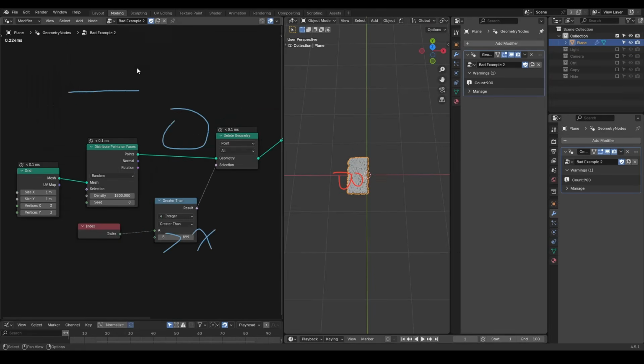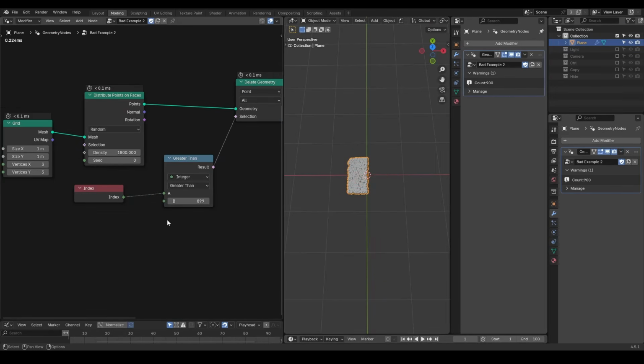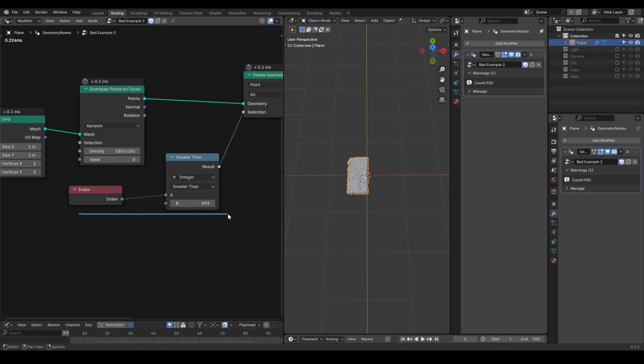The second issue is shown in this example where I'm deleting points by index after distribution on the grid. If your point count goes above a certain threshold, points simply won't be generated. Here you will notice in this example that the deleted points always follow an obvious pattern.